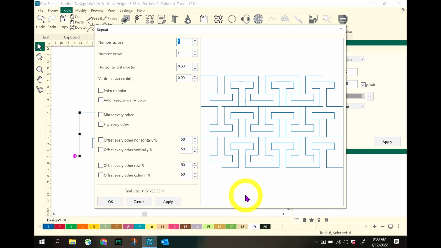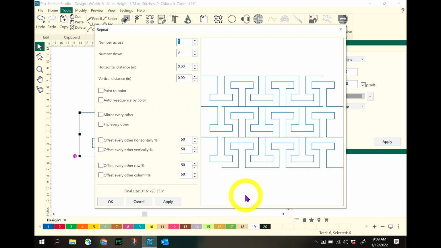And you know, from this point with Designer, you can either apply stitches to it and then save it as an HQV and use it with your Pro Stitcher, or you could actually print it out and create a stencil and then be able to stencil across, or even print it out as a pantograph and then use this as a pantograph and quilt from the back of your machine. Yep, lots of options out there.